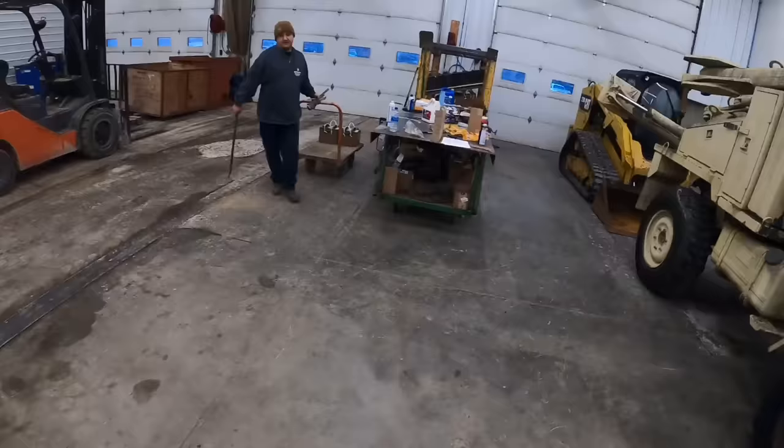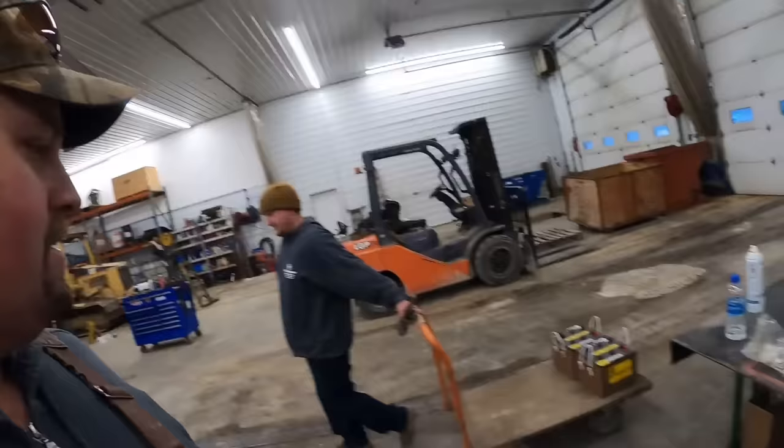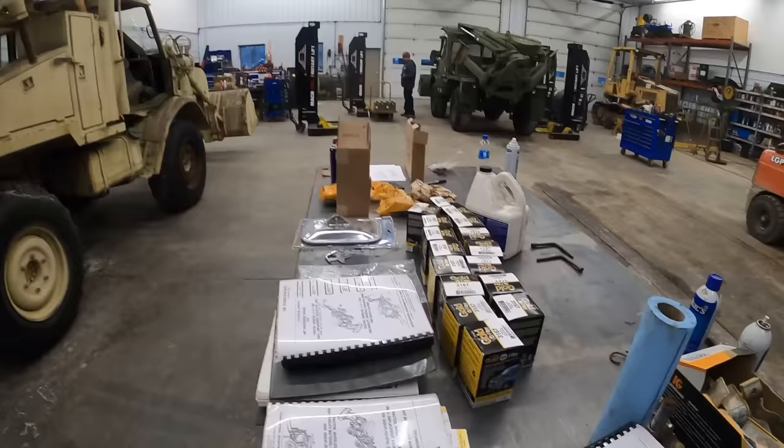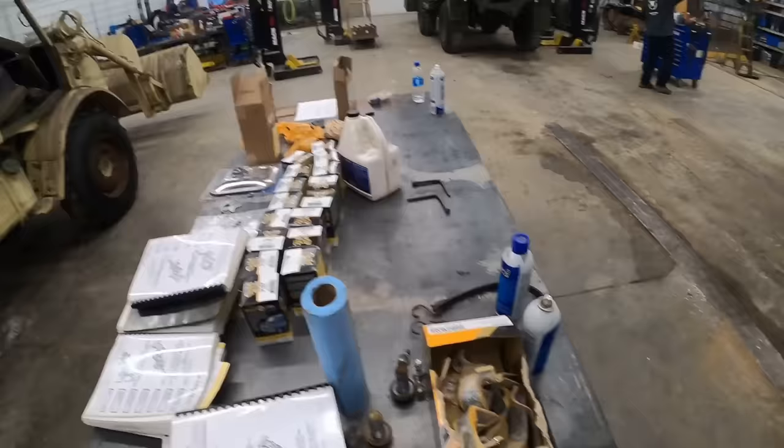All right, we got the Unimog in the shop. Kevin's got some batteries. I'm gonna roll over our Unimog parts table, maybe. We got fuel filters, 18,000 pages of books. We got something stuck under my tire. Freaking rocks.